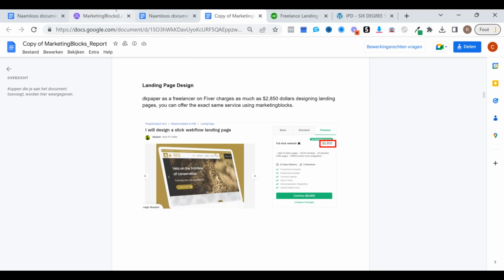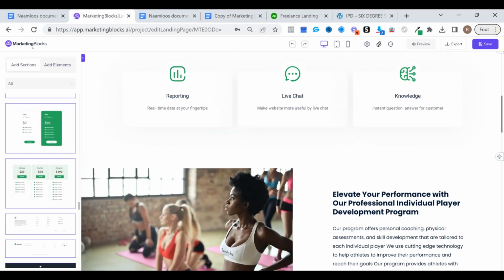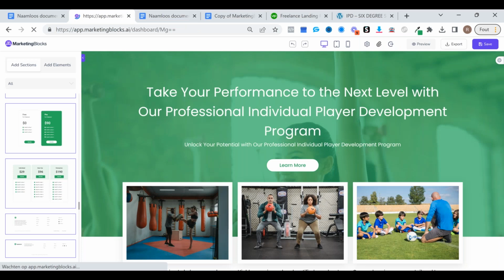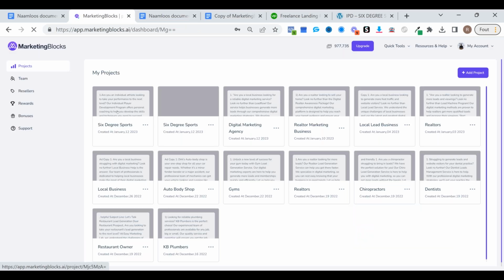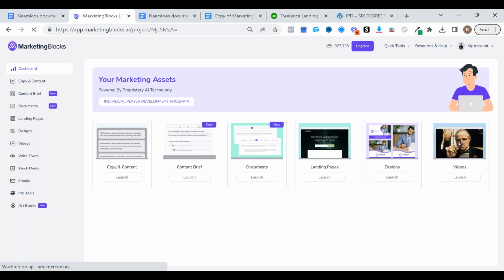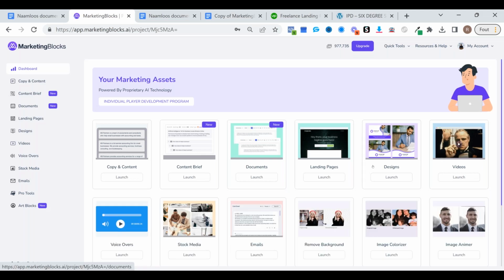And once again, this is a project that I opened specifically for a business, 6 Degrees Sports, and that's how I would deliver to a business. And now maybe they need help with their email marketing and copy and socials and lead magnets. I can do everything for them, because remember, if you can do one thing for them, you can do everything for them, right? Your marketing suite is designed to be able to deliver a ton of services.